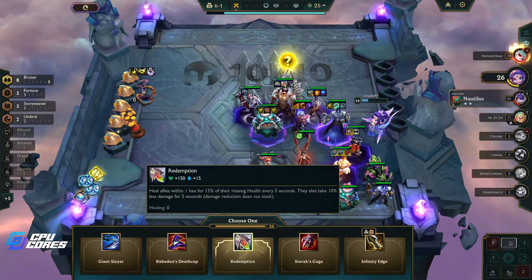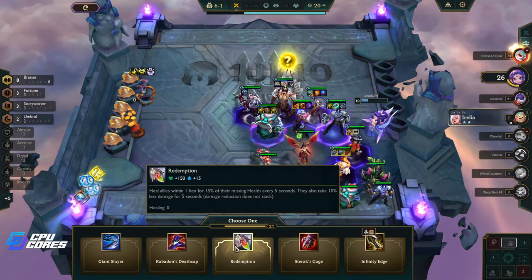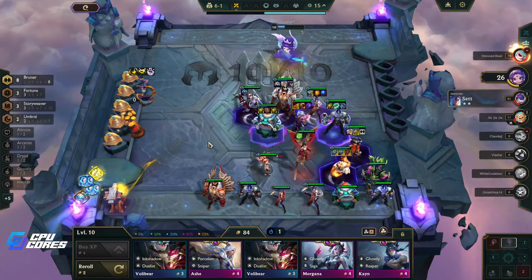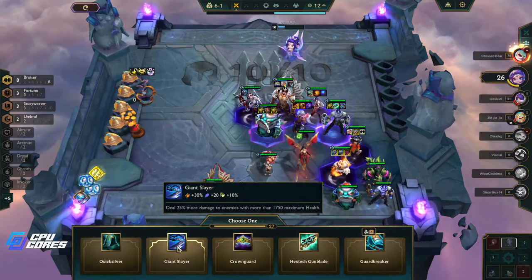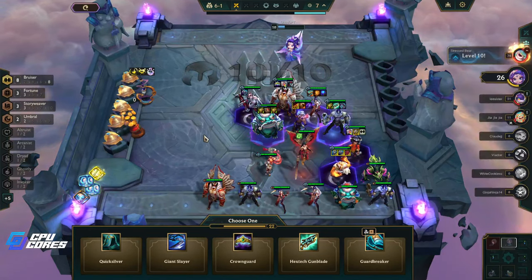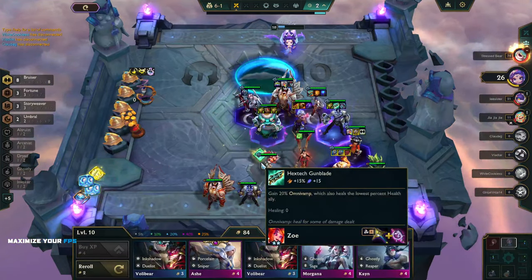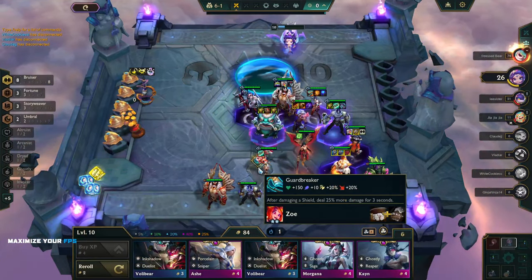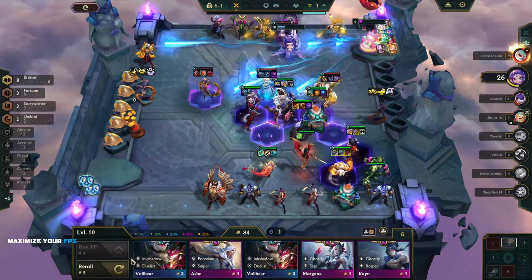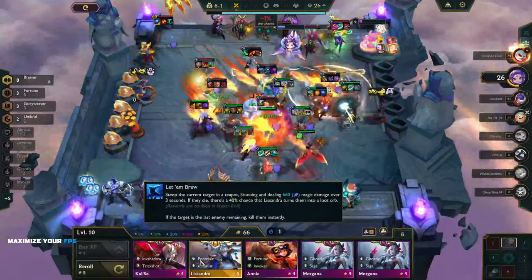Item here. Oh, we have a redemption, which is really nice. Who do we put that on? I guess we put that on the Annie. Obviously, very, very good. Who could put this on? We need something here, right? I think just the... I think this is fine on her. Guardbreakers are fine on her too. And static is fine on her. I think this is fine. I think we just now roll to try and get the set. Right?